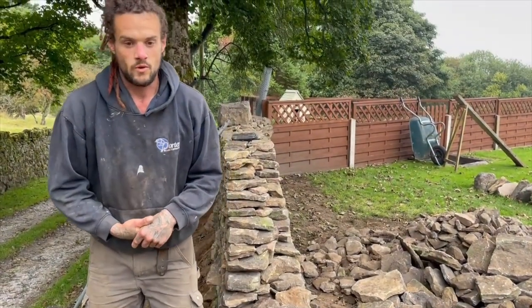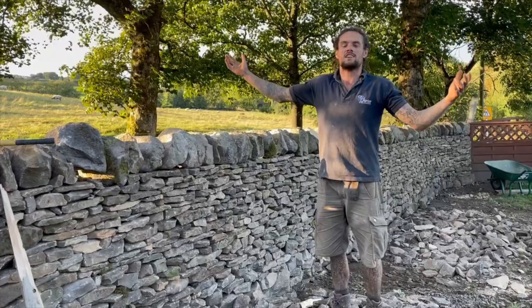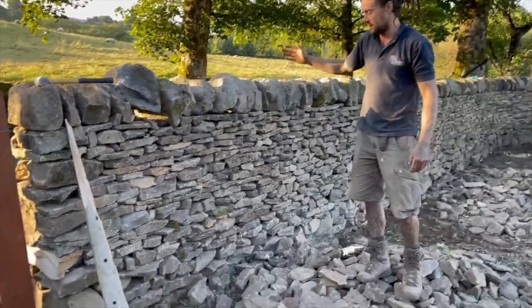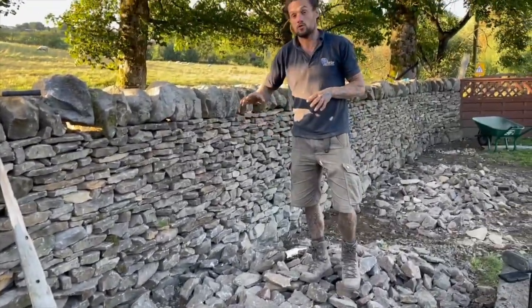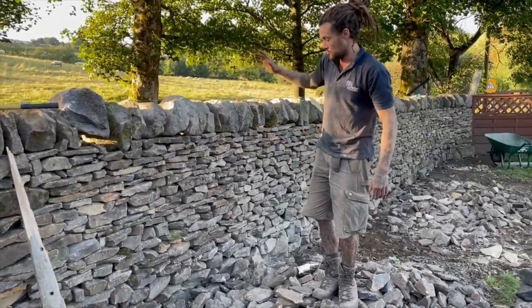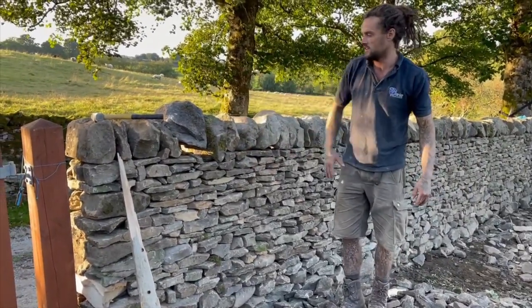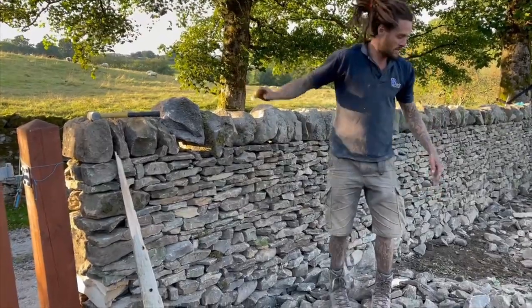So we'll pop back in a little while, before we're putting the top stones on. And the job is almost done. We've got the wall up to height. We've explained how we do the curve and the wall ends, and it's exactly the same. We've constructed the wall end here, and we've got the top stones on.